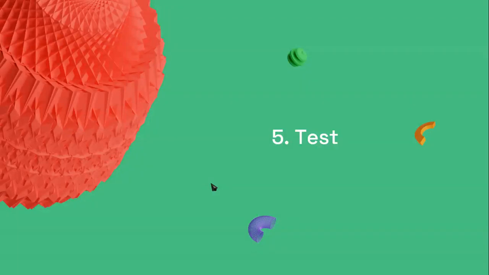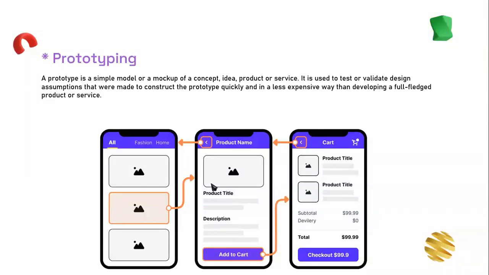Now, moving on to our final phase, which is the test phase. Like I said, as a developer, most times my high fidelity is where I end my UI UX design process. But we'll talk about this test phase. Now, this test phase is where, if I do it sometimes, I do my prototyping.